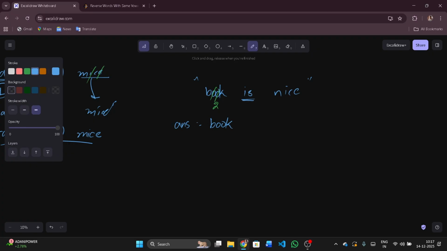Now here I have "is". Let us count how many vowels are there here. Only one, but we need two, then only we'll be reversing. If not, we won't change the word. "Nice": let's count how many vowels are there. Two, which is equal to the number of vowels in the first word. So we'll change it to "ecin". That's it. We'll be returning this answer.